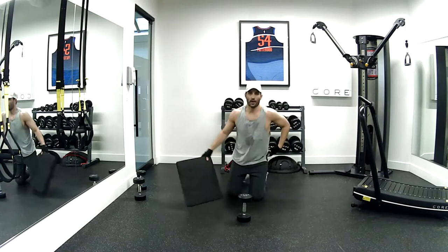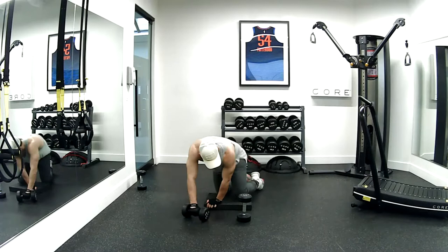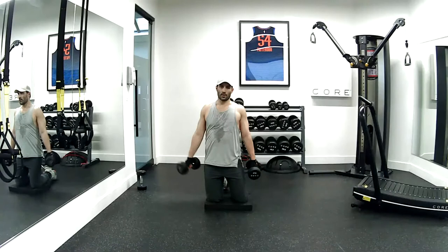All right. Back to your knees. Biceps. We are doing an external rotation with the curl. So I'm going to rotate externally. Curl. Switch sides. Curl.